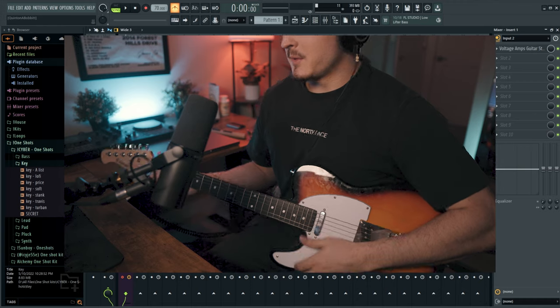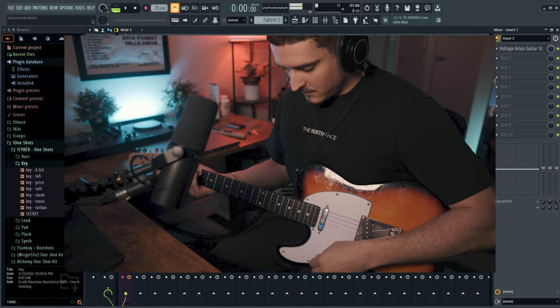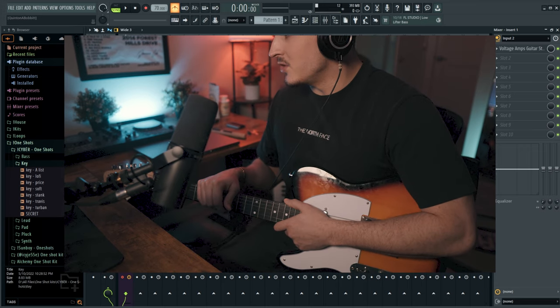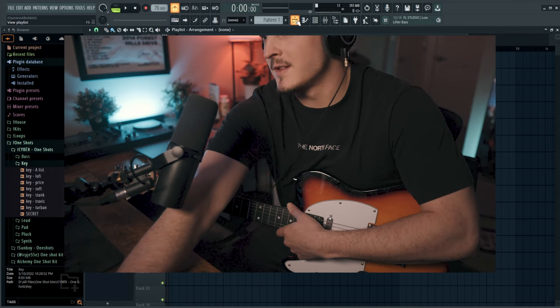All right, so I don't know what I'm gonna be playing here. I know two chords pretty much right now, so this is gonna be hard to play, and my goal here is to just play it and then kind of adjust as we go. So I'm just going to record the chords separately, see if we can get something down, and then adjust.